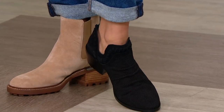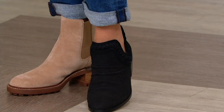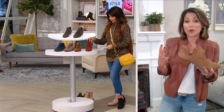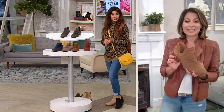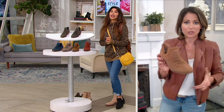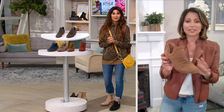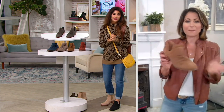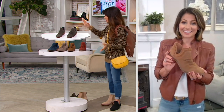It also kind of lengthens the legs — that little peek of skin going all the way down is super flattering. It's also just an inch and three quarters of a heel, so really wearable at under two inches. It looks very refined — if you want to wear it with a dress it still feels polished, but it has that great classic booty quality. Wear it with your jeans and sweaters when you go to the pumpkin patch on a warm fall day. Get the black — it's $51 and the price is going to go up.